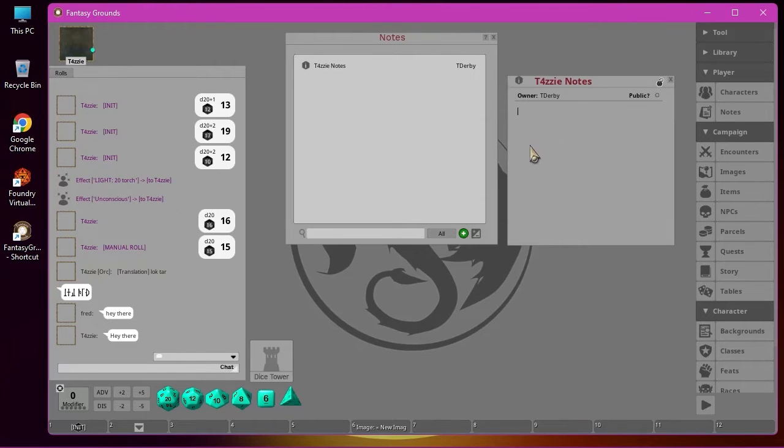If I come in here and click, I can start typing stuff. And I have some very basic options that I can do. If I right click, I get this little paragraph logo or symbol. And in there, I can do body text, I can do a heading, I can do a chat frame type of thing so that it will post to the chat when we do it. We can do a list, we can do a link, and we can do a table.